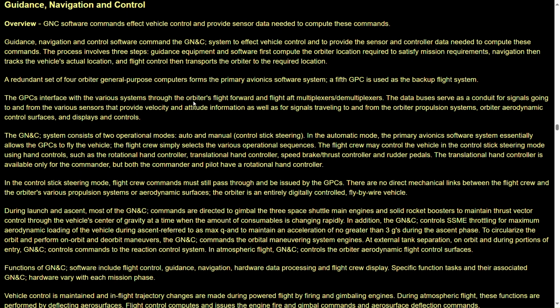So this is what it's all describing. This is all the flight critical information, all of that going to and from the sensors to the displays and from the orbiter controls back and forth. So that is our guidance and navigation control on the general systems for the MEDS display there on the right.